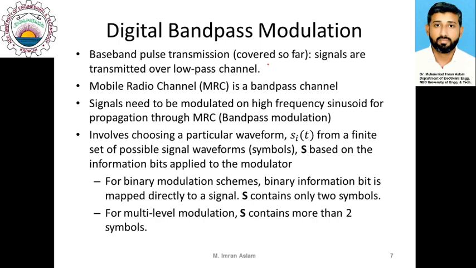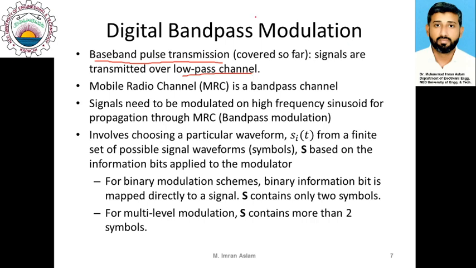So this was a brief review on baseband signaling, which is pulse modulation. It is important to note that baseband pulse transmission is only possible for low pass channels. The signals that are going through a low pass system, you can take a low pass system as a copper wire or maybe coaxial cable, and a similar system, they are represented as a low pass channel. So this baseband pulse transmission can be used in these low pass systems only.